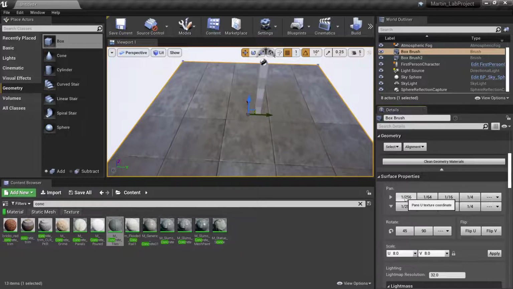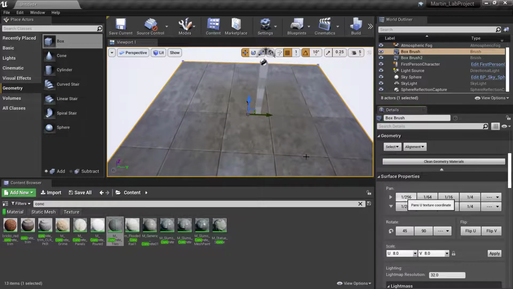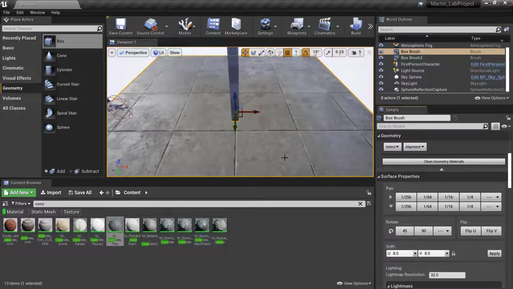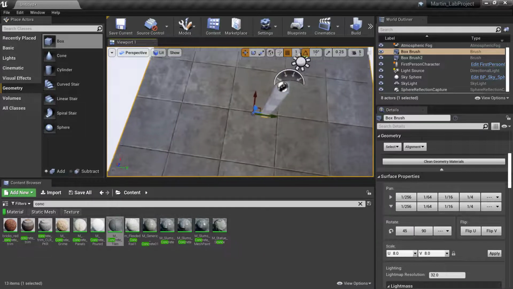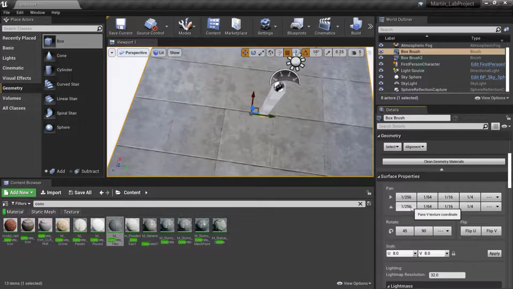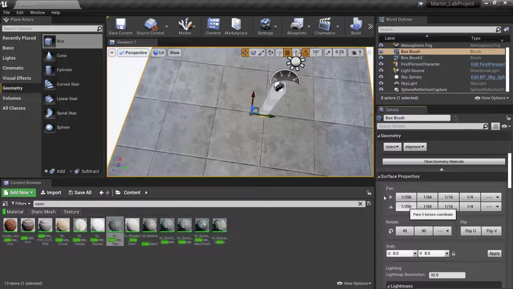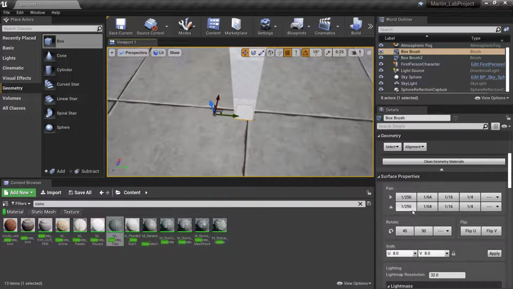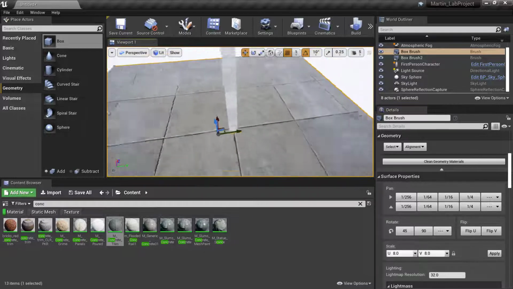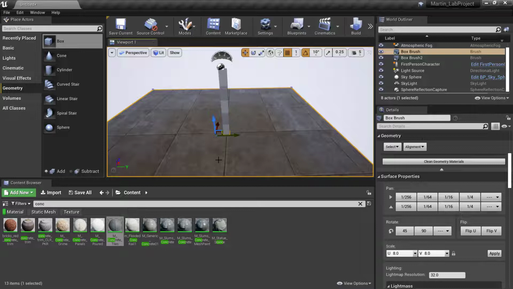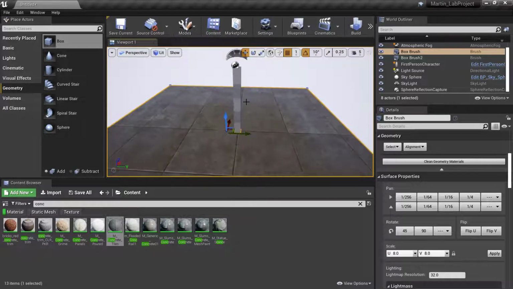We'll use the surface properties to more or less, okay, there we go. So now when we look at it and we see a shadow being casted, we'll see what direction that is going in.